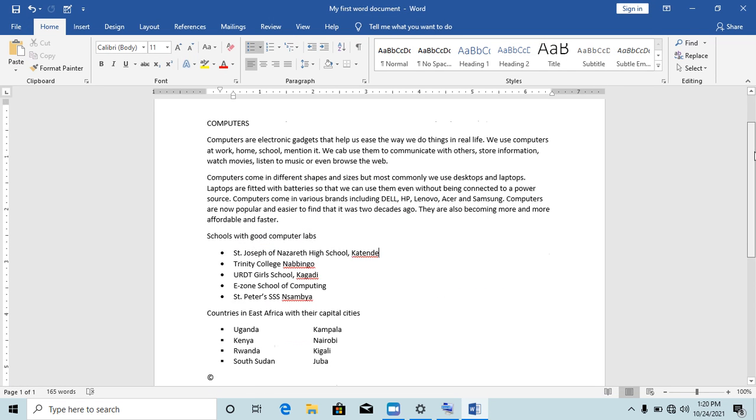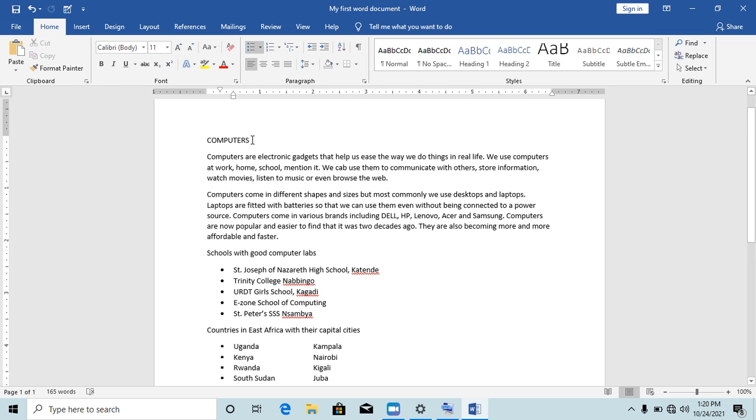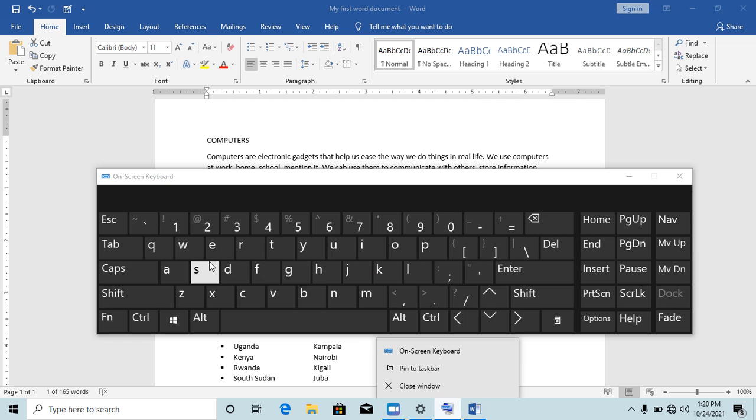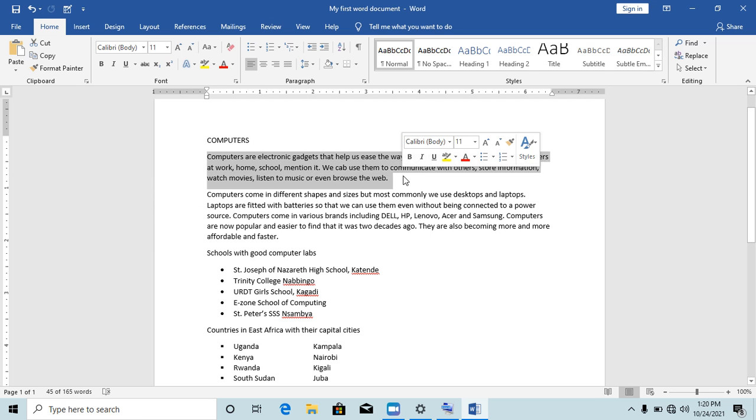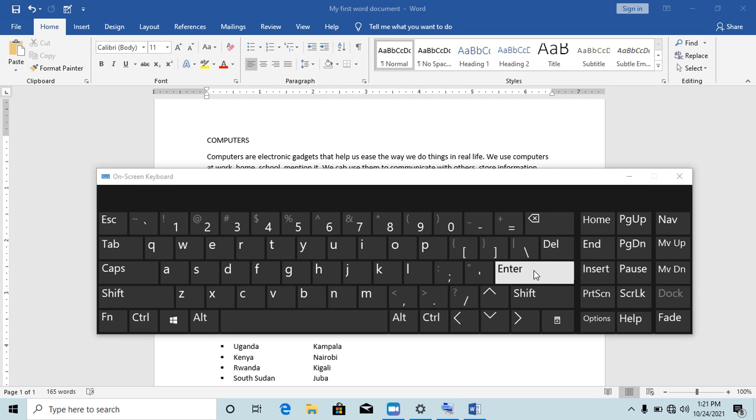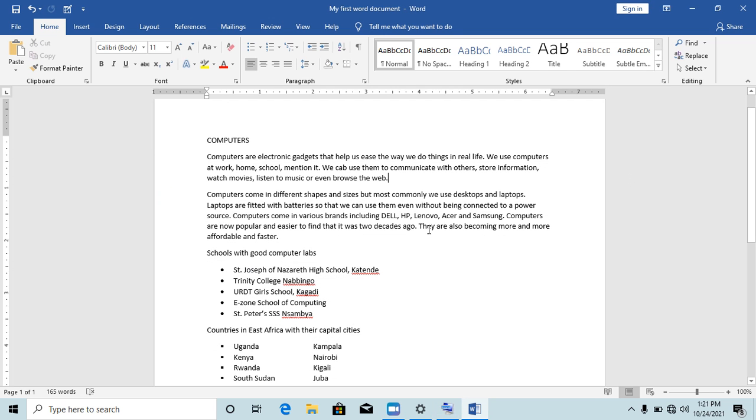So this is our document. As a recap, we have our heading. We typed this heading using caps lock. When you press this caps lock button on your keyboard, everything you type is in capital letters. And then we started our paragraph here. At the end of the paragraph, we pressed the enter key. This is the enter key, which took us to the second paragraph. Then again, we pressed enter and then had a subheading. This was our subheading.